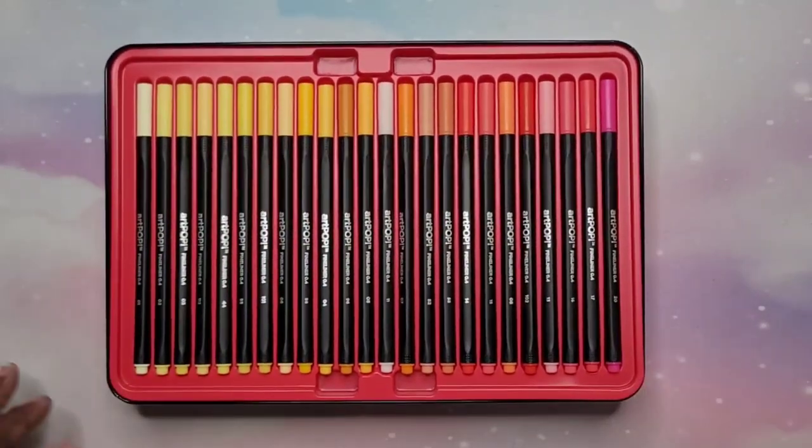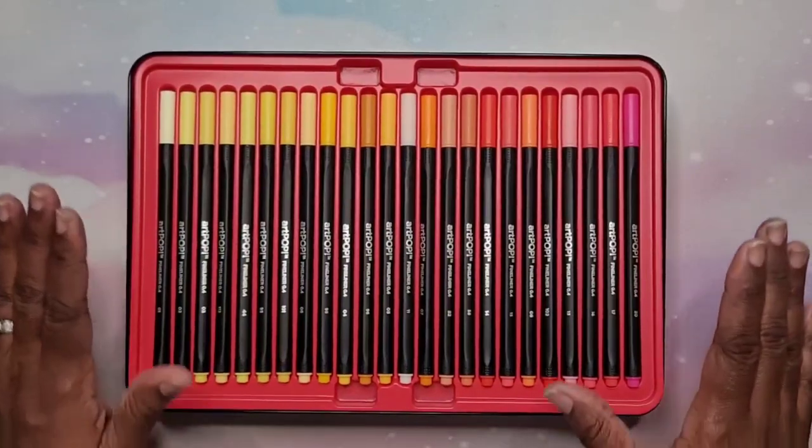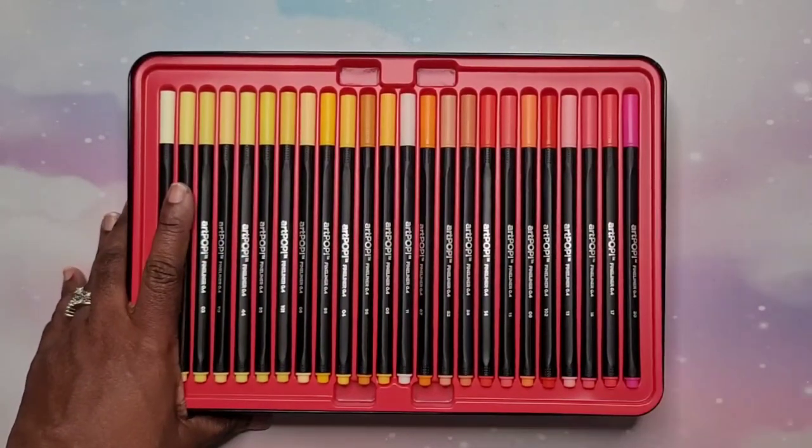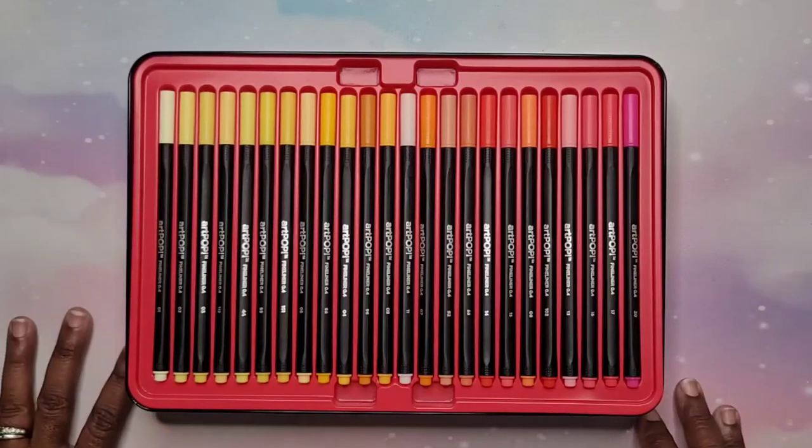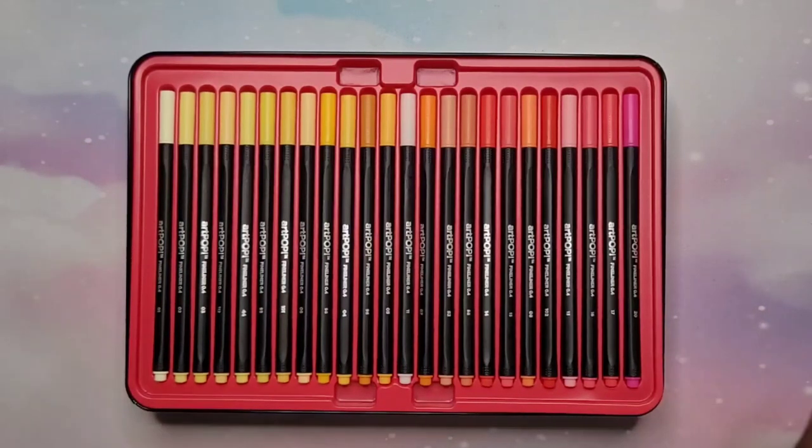And then I'm going to color a part of a page in a Secret Garden where most of us would probably use fineliners, which would be in a book like Secret Garden, or anything with any intricate types of pictures in it. So I'm going to move this out the way and I'm going to zoom you guys in and we're going to swatch, and I hope you enjoy the music.